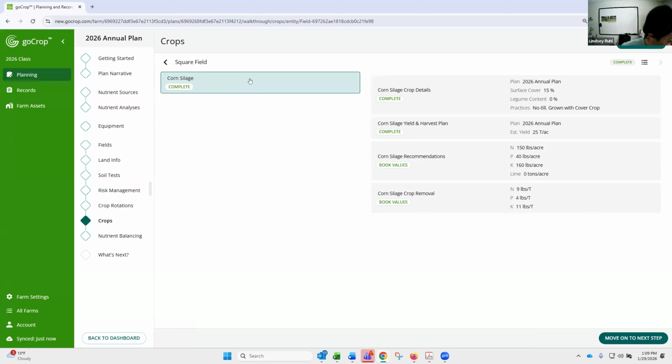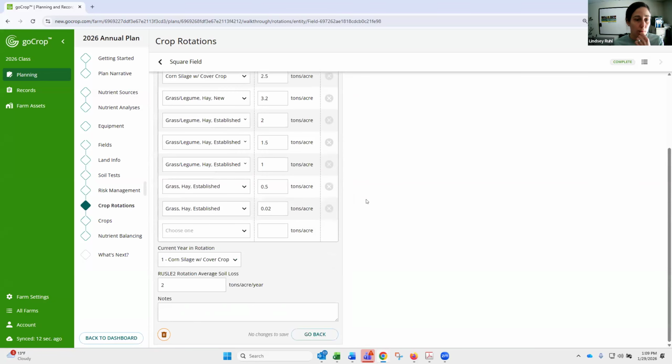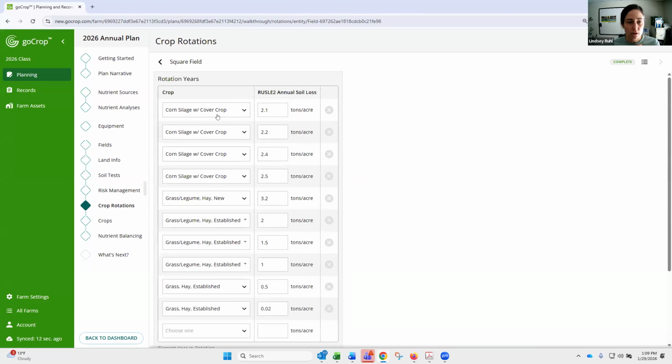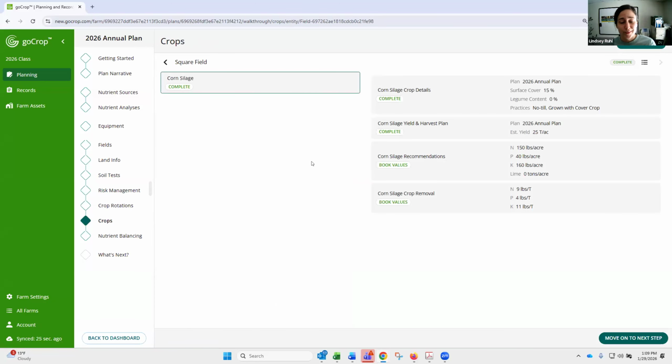I know that I'm a little bit past time, but there's one other thing that I wanted to talk about. I don't have this rotation example exactly. Oh, yes, I do actually. In some cases, I'm planning in 2026 that my main crop is going to be corn silage, like that's what my rotation is. But I'm not going to plant that till maybe the end of May or early June. I'm going to try to get a first cut off of hay before I plant my corn silage.